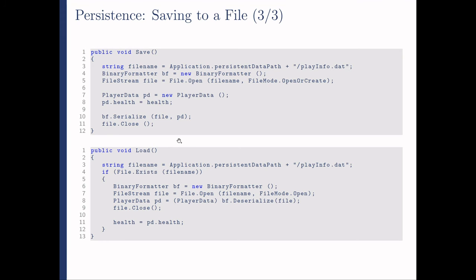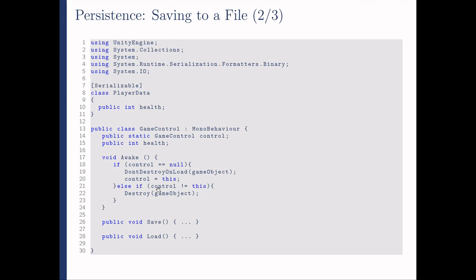Analogously, you can also have the load function, which essentially does the opposite. As you can imagine, just identify the file name path. Then if that exists, open the file in open mode, and then deserialize the object. And see that here you have the binary formatter again, with the function called deserialize, where you pass the file object, and then that returns an object that needs to be cast to the player data. Okay. And then you can just close this file, and then you can read from that player data. Once you have read this, you can just load the information from this object into the variables that you have in this script, right?